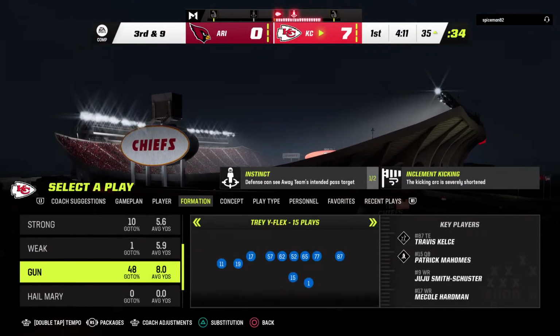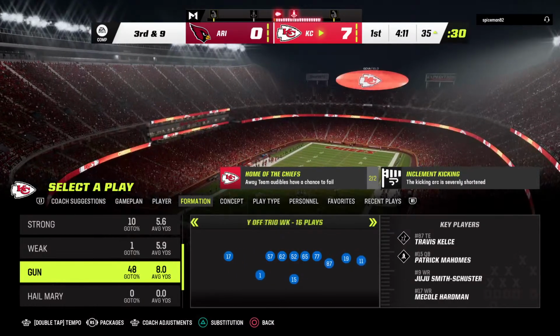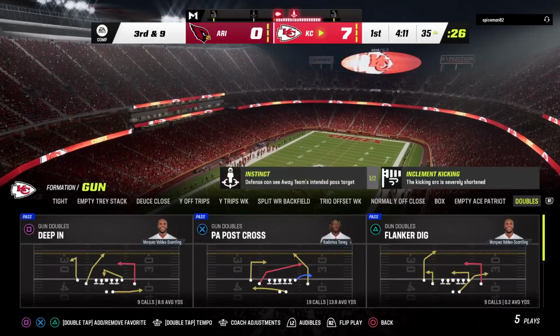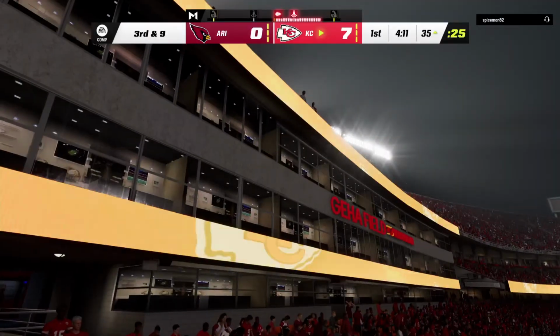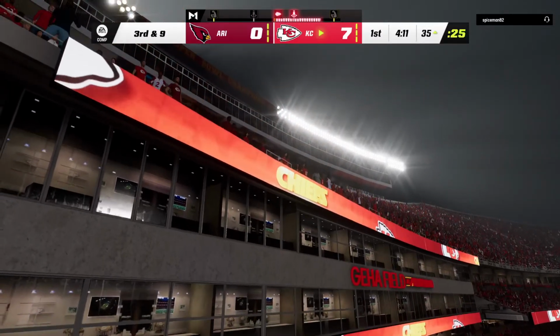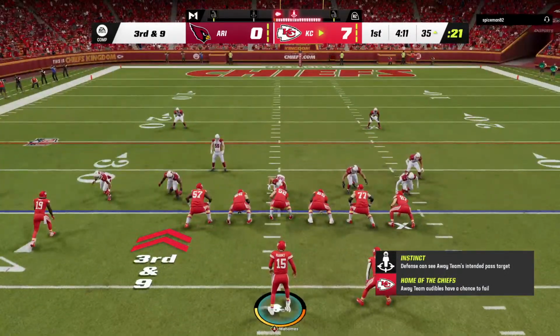Well, they've got man coverage on the outside, and my scouting report on these DBs tells me that they love to take matters in their own hands. They want man coverage, not zone. And there was good coverage there that forced the incompletion. The 25-yard line is what they need here. This is third down.